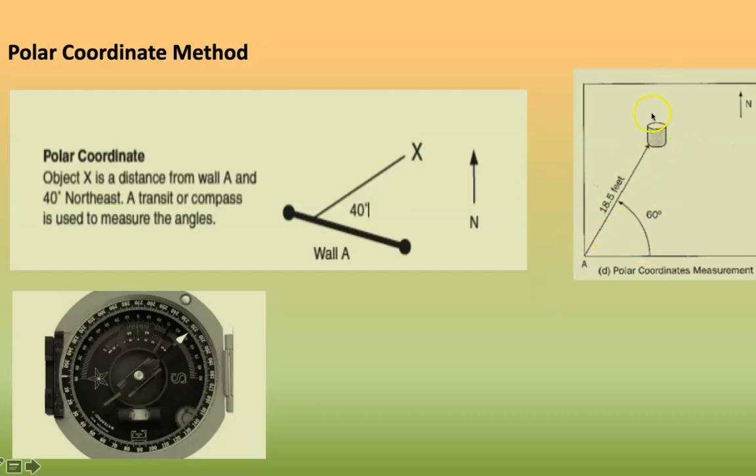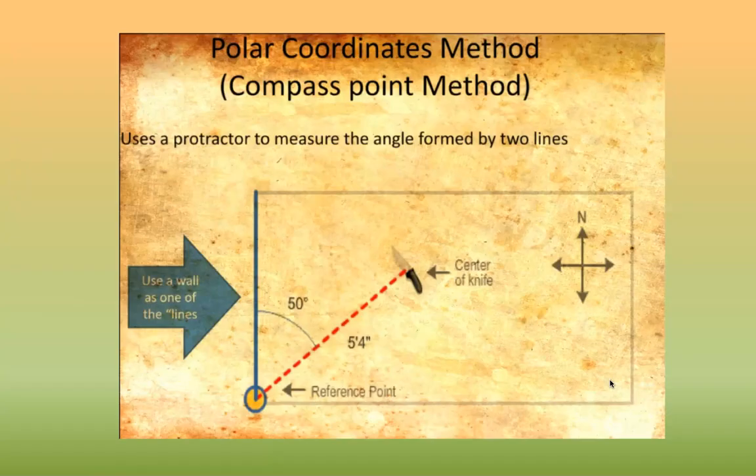So if I ask you to replace it at the same location, same position, you will use a compass again, you will go to the 60 degree and up to the same distance, and then you can place the evidence back at the same position. Okay, so it is again helpful in the reconstruction of the crime scene when we are doing the reconstruction. So this is another example of the polar coordinate method that you can see. This is our angle, and this is the distance, okay, and this is the direction.